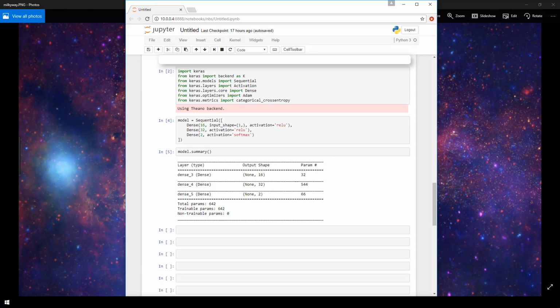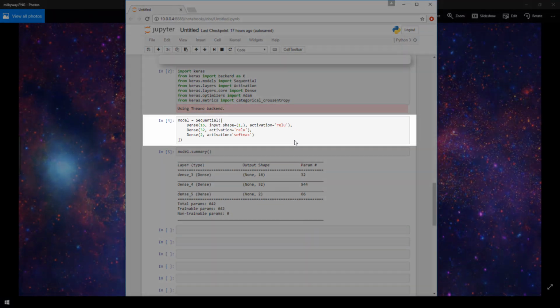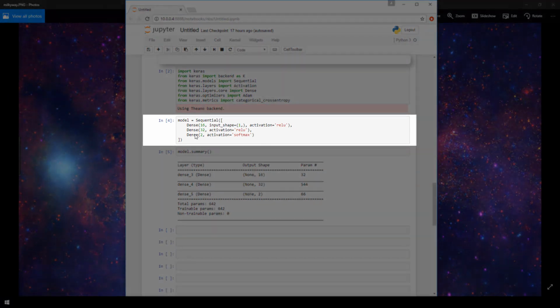Alright, so assuming that you are up to date on all the prerequisites and have watched those videos, let's go ahead and get started on writing the code that we need to train our model. Just to refresh our memory, recall that we have our model here that we built in a previous video with the three dense layers. And now we're going to use the data that we generated for training, which was the medical trial for an experimental drug data. We're going to use that to train this model on.